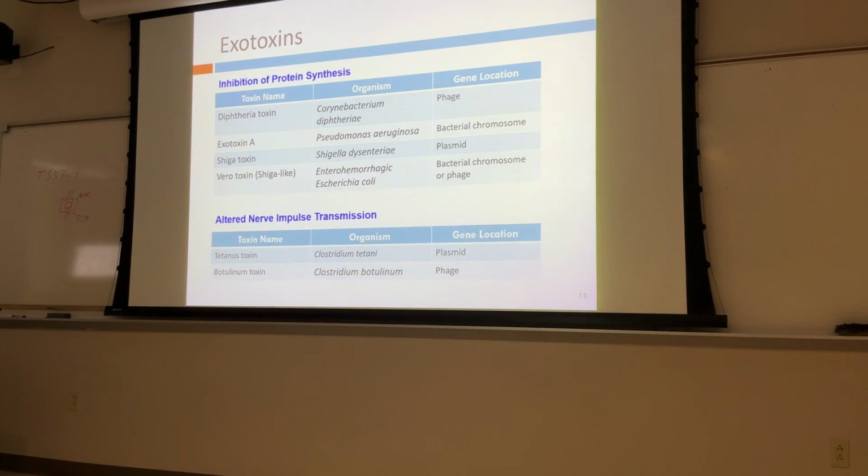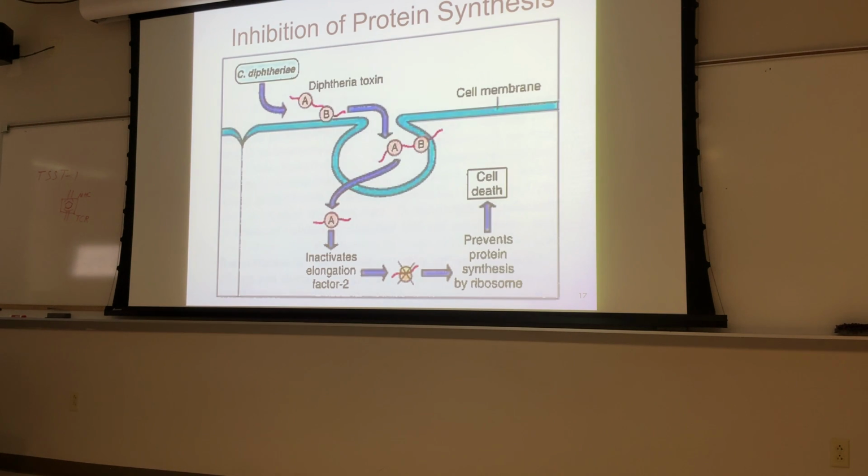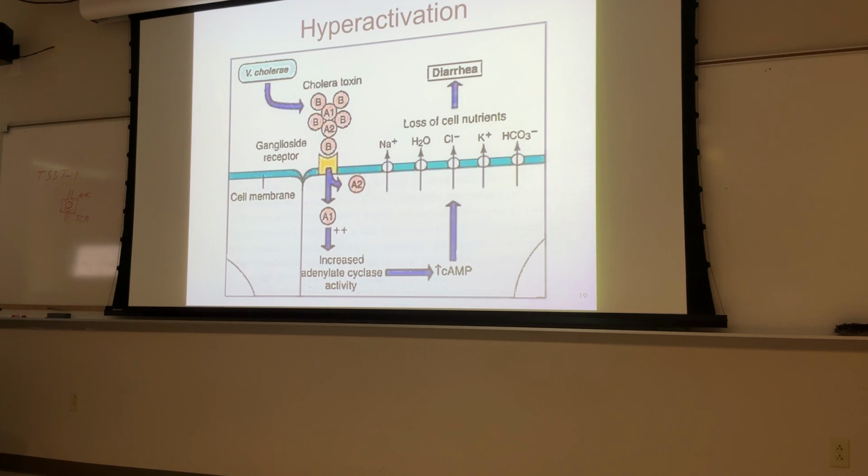Now I might put a picture of this. Vibrio cholerae, we'll come back to this in a little bit. Vibrio cholerae makes a cholera toxin that acts like this. What it does is it causes the amount of cyclic AMP inside your cells to go up, and what that does is it makes water go out of your cells.